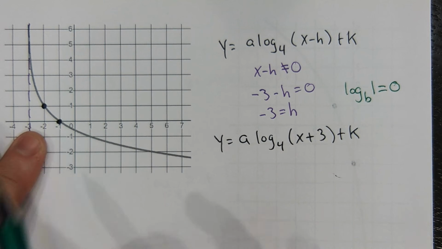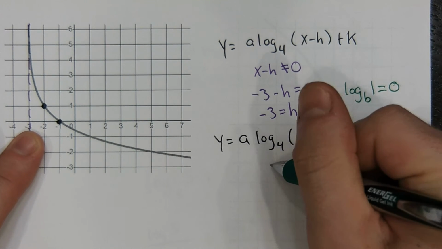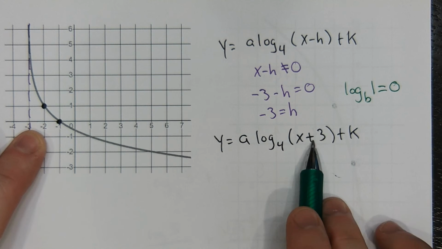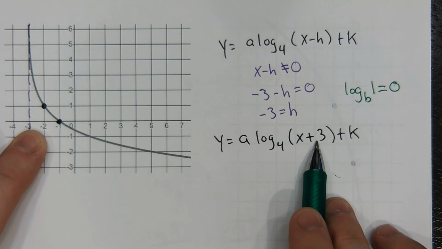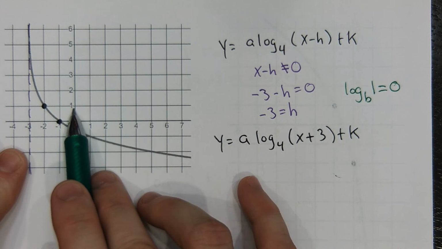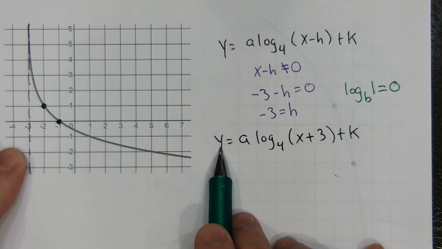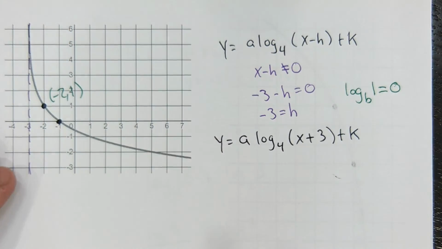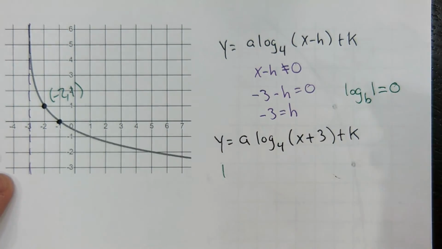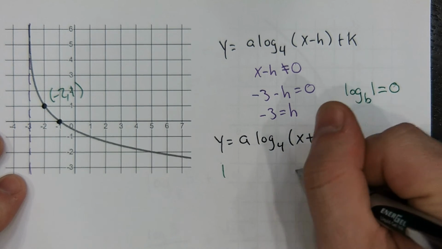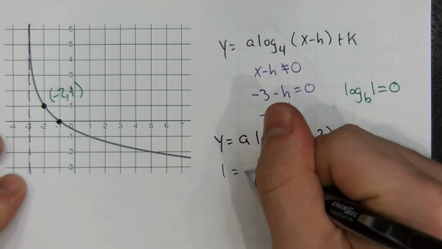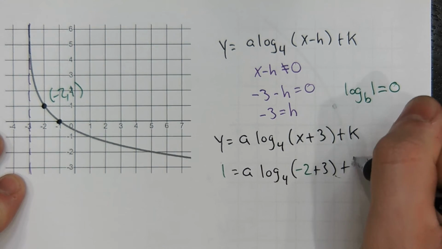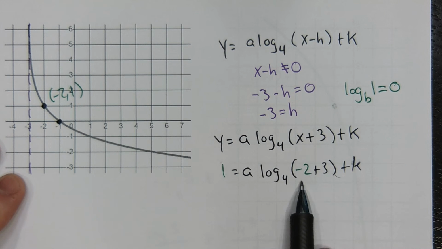So x equaling negative 2 is obviously going to be what makes the argument equal 1. But what else is going on there is this y value of positive 1. We can use that here. So we say this point is negative 2 comma 1, like that. Throw that y value right there, 1. I'm going to throw that x value right there, negative 2. We can see that, yes, indeed, negative 2 plus 3 is 1.